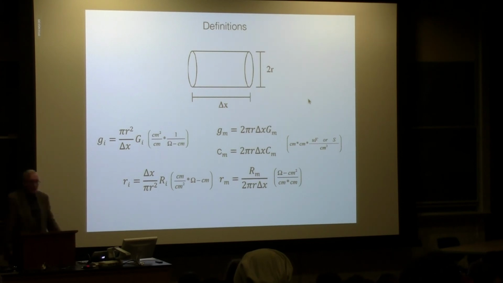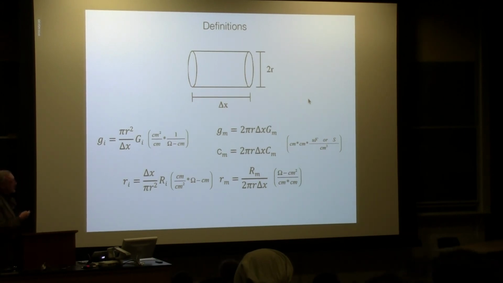All right, so we're going to start off, we're going to derive the cable equation. Not today, but ultimately. So don't leave yet. I didn't say anything. So we're going to do this by taking a cable and breaking it into many little subcylinders. And to get the electrical description of each of those subcylinders, we've got to use those fundamental membrane parameters that I just talked about. So here's a little cylinder of length delta x, diameter 2r. What's the axial conductance of that? It's pi r squared over delta x, the length, times 1 over ri.